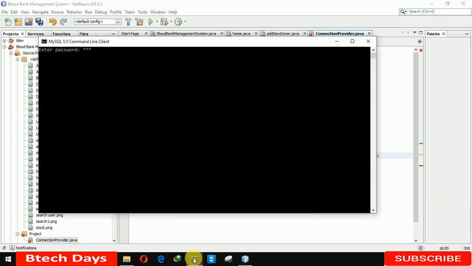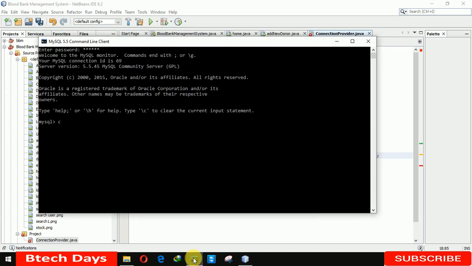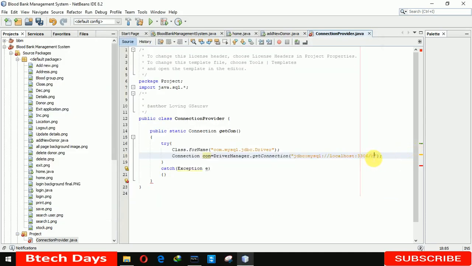I'm using a password. My password is 123456. Okay, after that we have to create a database. I'm renaming it blood bank management system. Okay, so you can see that BBMS is our database name.